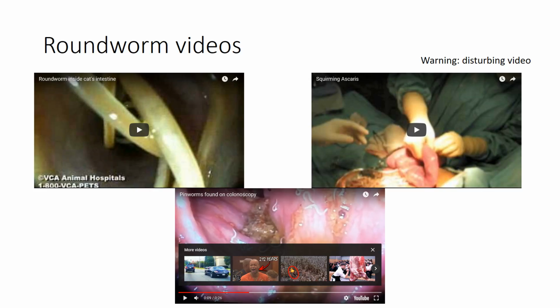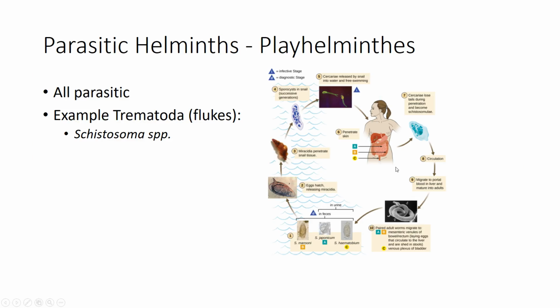All right, so if you're not feeling good to your stomach yet, let's keep going. Next group of parasitic helminths, the Platyhelminthes. Let's look at an example of a fluke. All of your flukes are parasitic. They are going to feed off of whatever tissue they're living upon. So a lung fluke eats lungs. Blood fluke eats blood. Liver fluke eats liver, and so on and so forth.